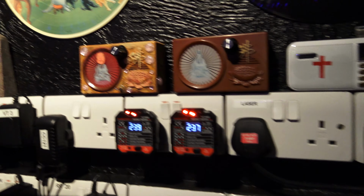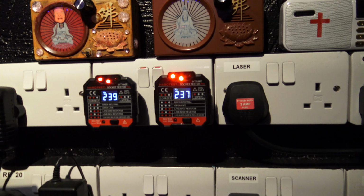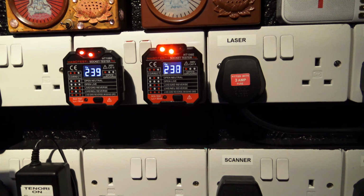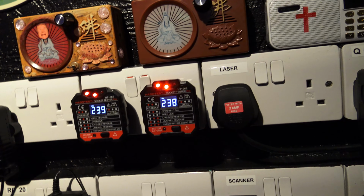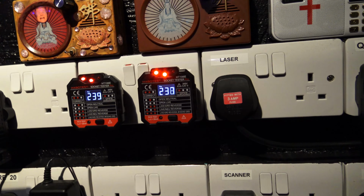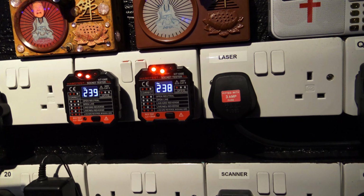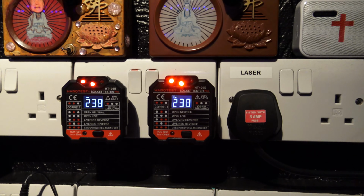Actually, have a good look on Amazon, so you see what it looks like, because there's all sorts of different sellers selling it. And just make sure you pay around £7 for it, because it does vary. Of course, sometimes you pay £10 for it, and then it comes straight away. This is from someone who's got one in stock in the UK. Usually when you pay £6 or £7, you've got to wait a month for it to come from China. But if you're not in a rush, this is the one.